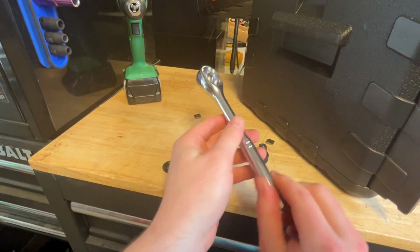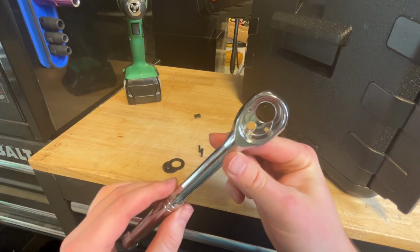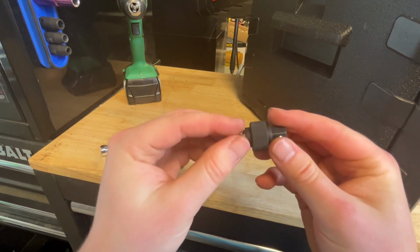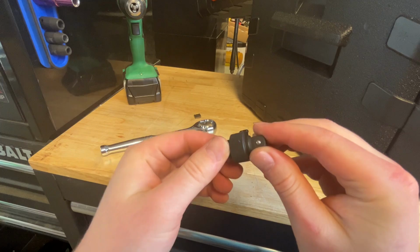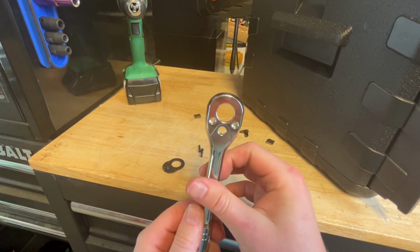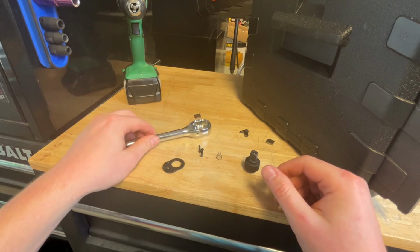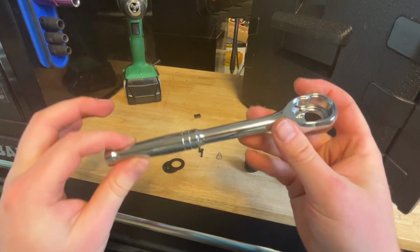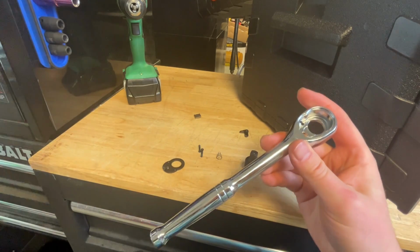I took this thing apart, and I was wondering if there was any grease inside at all from the factory. Unfortunately, there was not even a drop of grease in there. So if you do get these, make sure you pop all the ratchets open and add some grease on the inside.